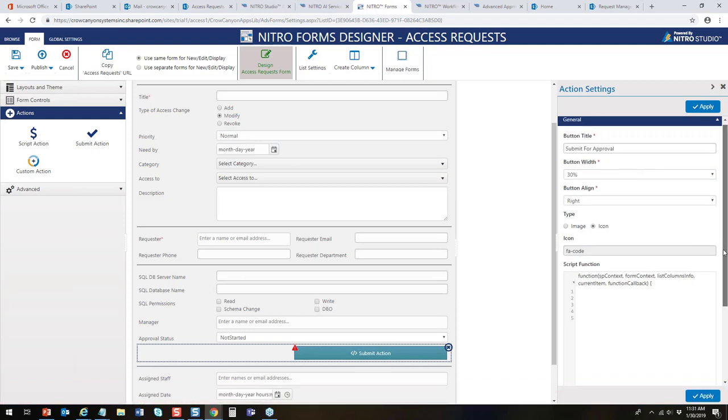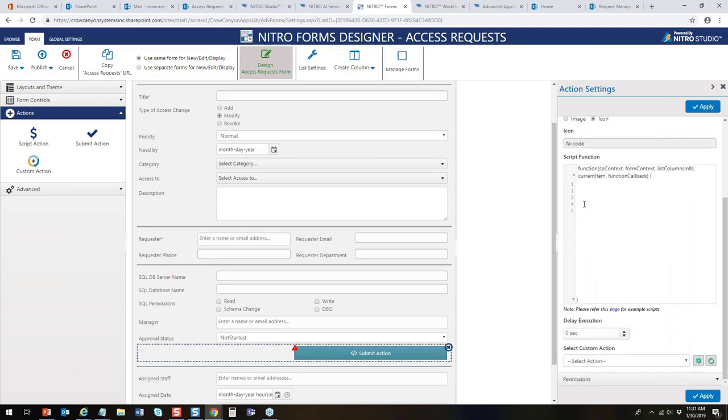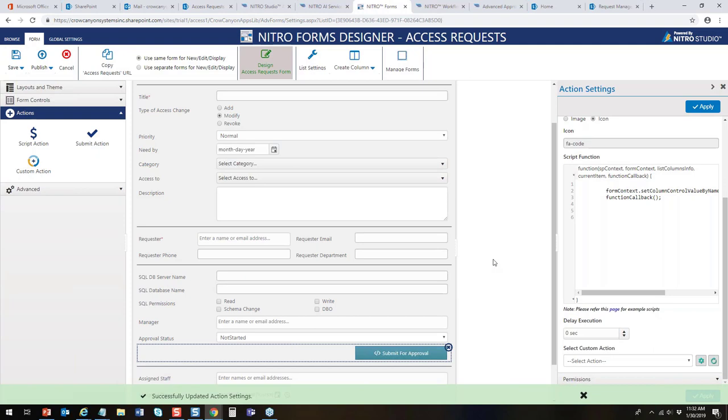So in our script, in our action buttons, you can either go with a function, a JavaScript function, or you can go with a custom action, which is part of our NITRO Studio. It's a custom action, submit for approval. Well, I've got some code I can just pop in here. See, here we are. So this is simple code. What we do here is we give you this stub, which, if you're into JavaScript, gives you some context and possibilities here to start in a certain framework, a certain context when you're putting JavaScript in there. If you're not, then this probably doesn't make much sense. So we now have submit for approval.